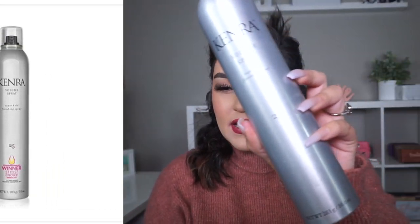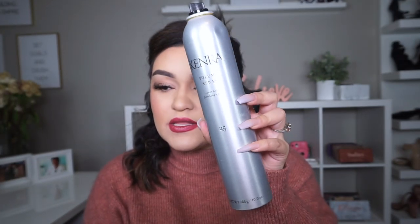I run my fingers through the curls. The hairspray I use is from Kenra — it's the Volume Spray, and I use the 25 volume. I think it goes a little higher but this is the one I love because it doesn't feel crunchy or hard. I normally don't wear hairspray at all — only when I curl my hair. My trick to make hair look super big: I'll pull the curls out like that, spray it, then let them fall so they stay voluminous. Huge difference on this side compared to the other — I love that hairspray trick.